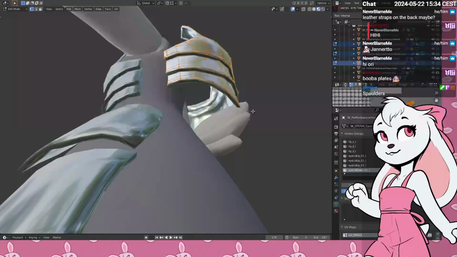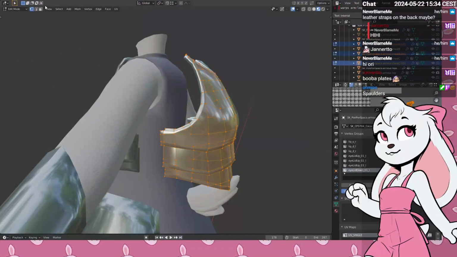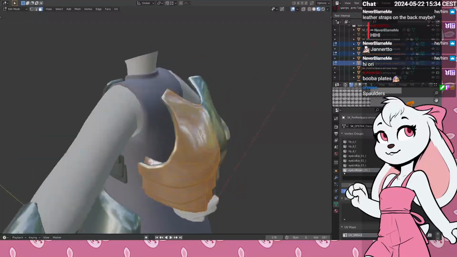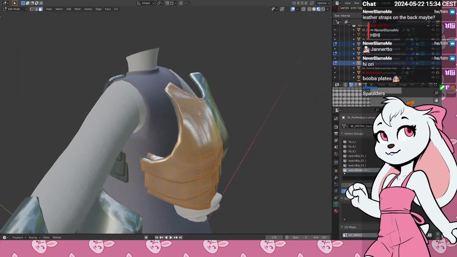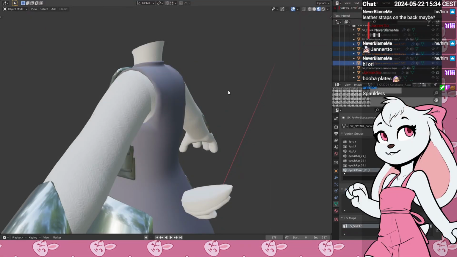Leather straps on the back, maybe. You don't even want the plate on the back, you just want the straps. I mean, yeah, I guess that could work.